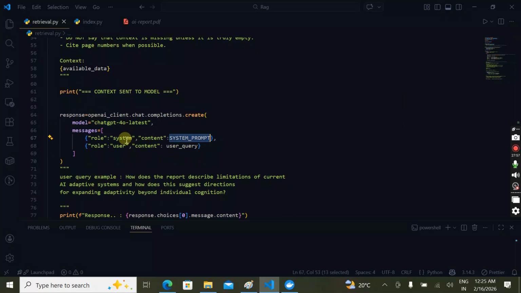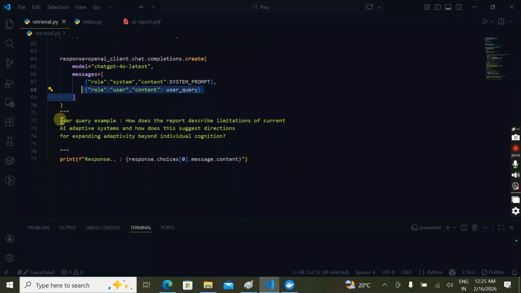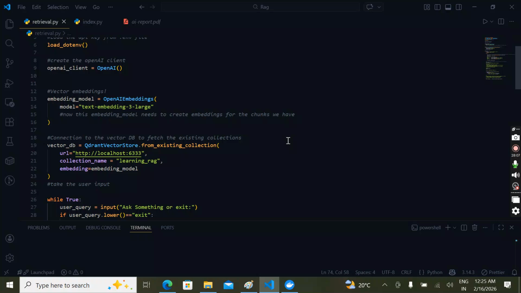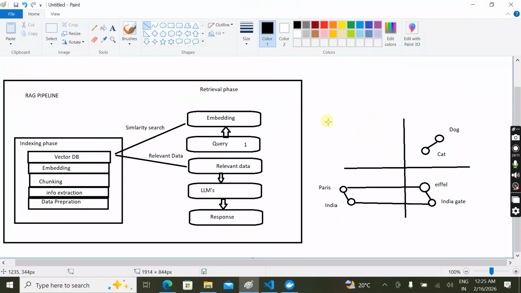And then the role will be system, content will be the system prompt, and then the query will be the user query. This is the question that you can also ask. So basically, yes, this was the whole retrieval augmented generation pipeline.